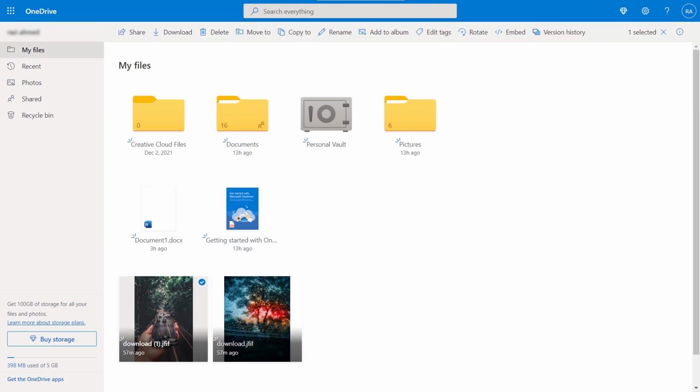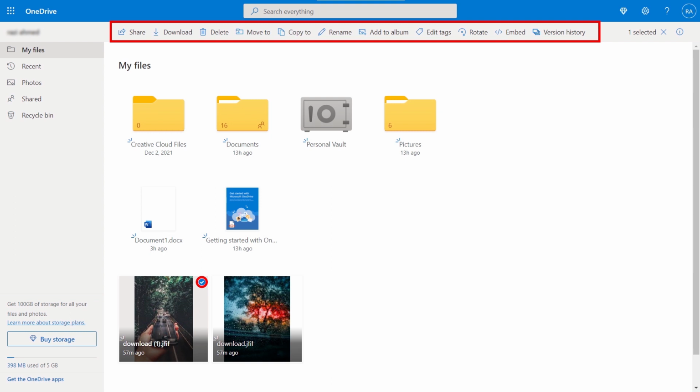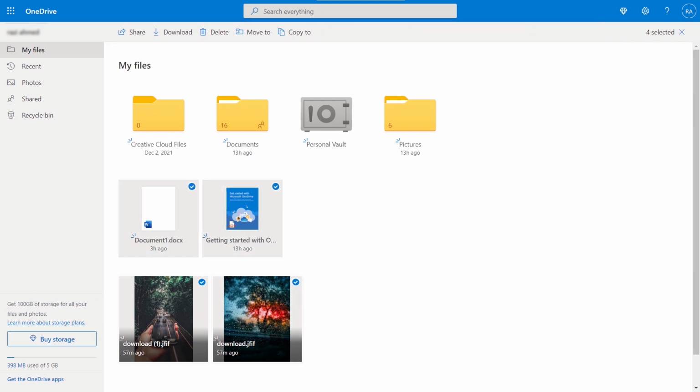You'll notice that you have to double-click to open a file. If you click on the file just once, specifically the tiny circle at the top right corner of each file icon, a list of options appear at the top of the page. Open, share, download, delete, move to, copy, rename, embed, and version history. All of these options are writable or executable options that can be applied to any of the files. Using the tiny white circle, you can also mark multiple files and documents to be executed as you please.